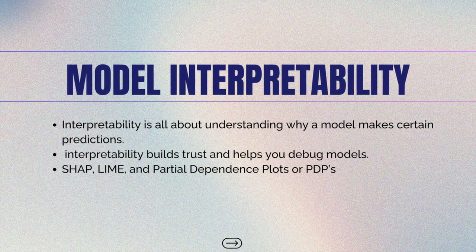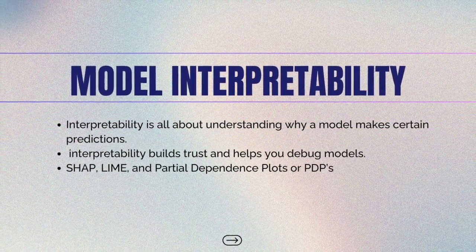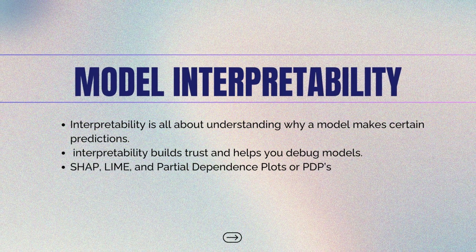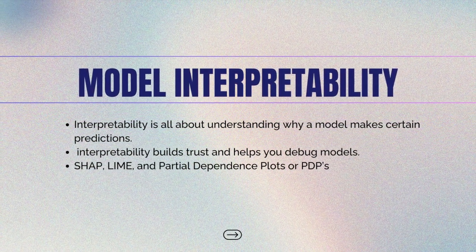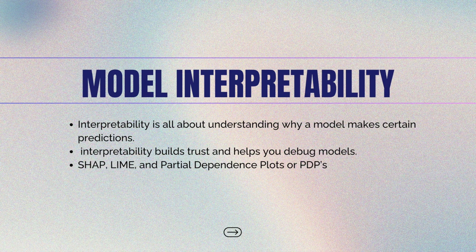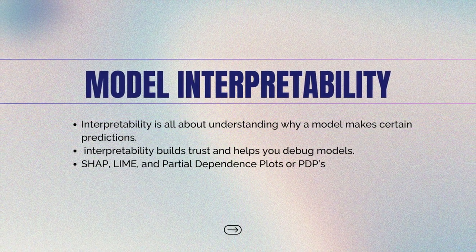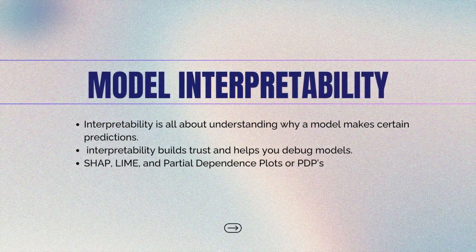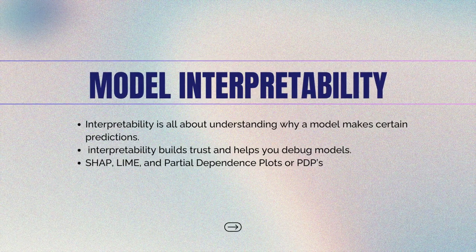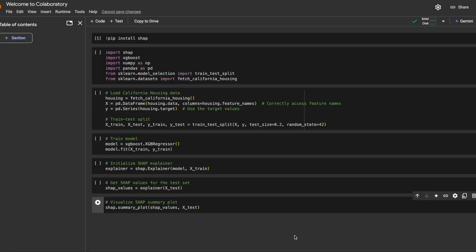Let's start with a quick question. What is model interpretability and why is it important? Interpretability is all about understanding why a model makes certain predictions. Whether you're working with a credit scoring system, a medical diagnosis model, or just exploring data, interpretability builds trust and helps you debug models.